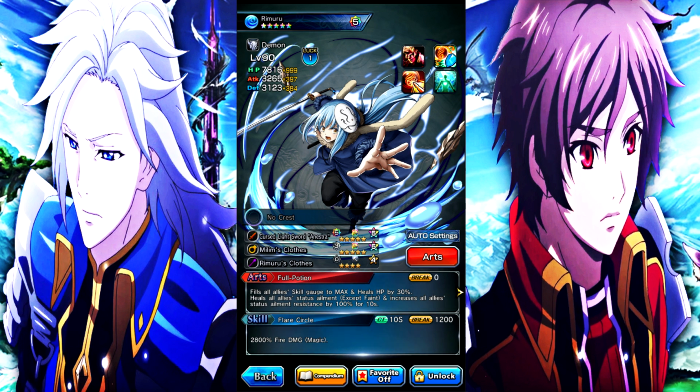To be honest, we're going to take it up against the Ice Fortress Giant, and we're going to see how it does in there. But the 10-second buff to all statuses is not that long at all compared to someone like Fina. Fina has, I think, 20 seconds of all status resistance, evasion and all that. So, apart from that, overall, Rimuru is a really good unit.